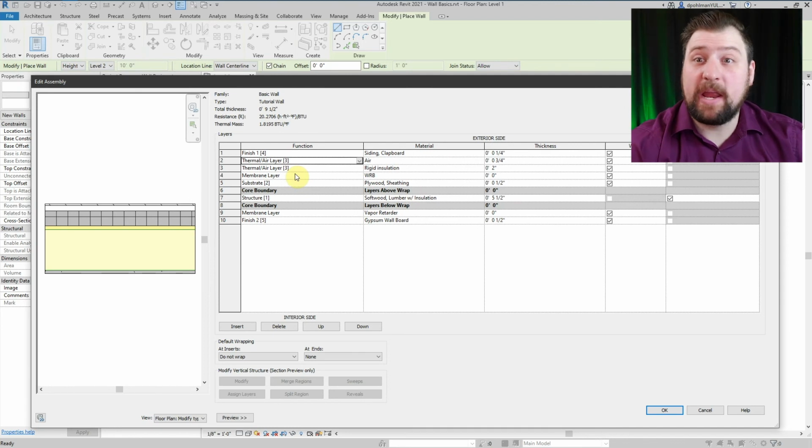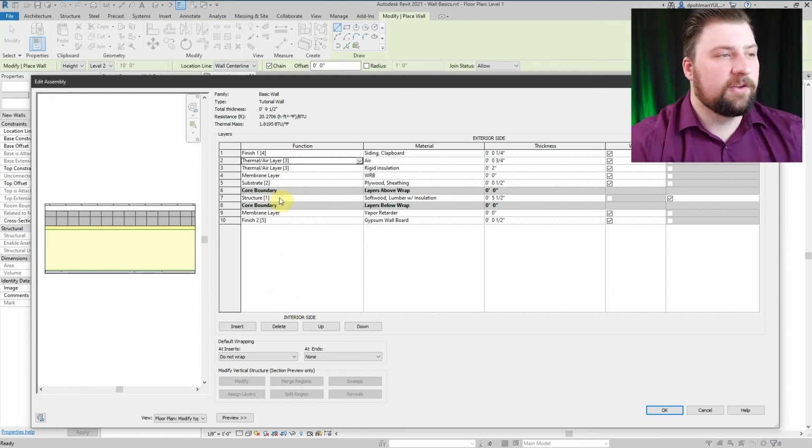Okay, so there's one major thing that I want to point out to you guys about this layer structure, and that's these numbers that are in the brackets after each function layer. Now, in Revit, there are several purposes for these numbers. The first is in this dialog. You'll notice that it goes from structure 1 at the center of the wall, and it increases in value to the interior side or to the exterior side of the wall. So these numbers help to organize the layers within a wall assembly.